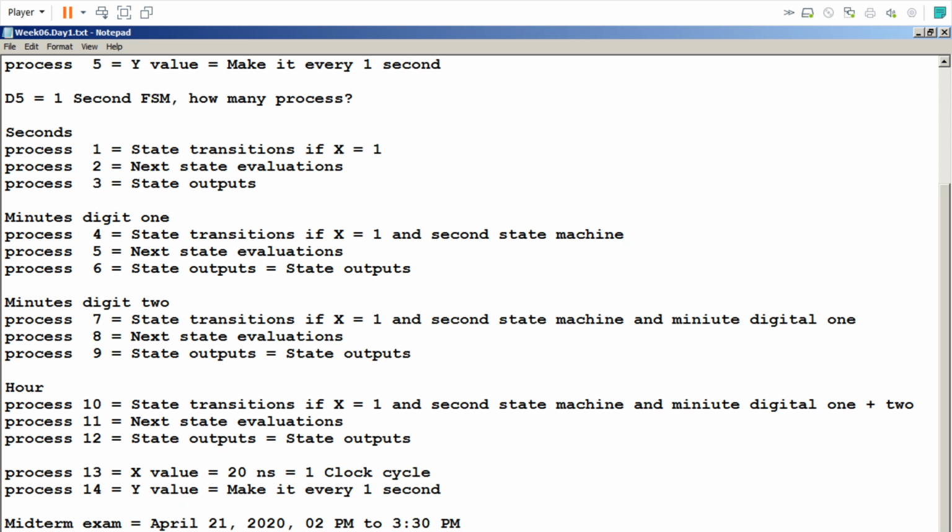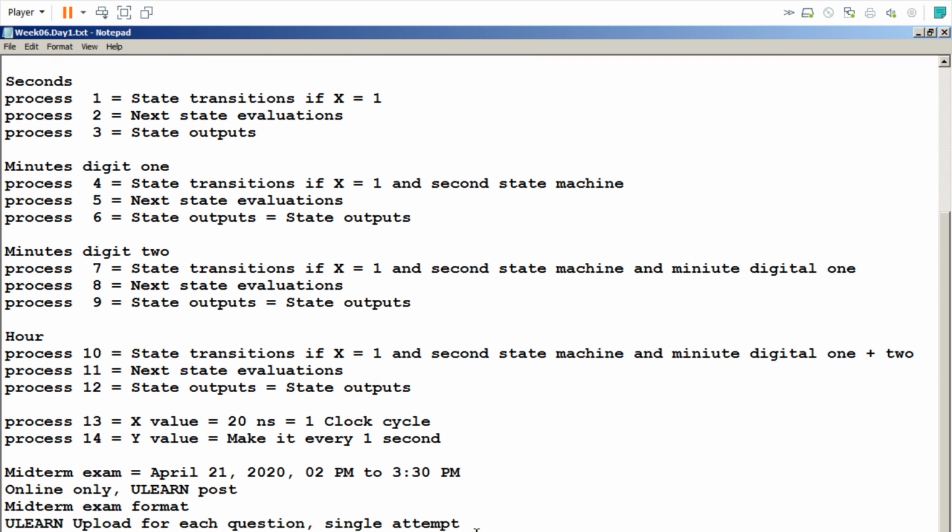The format of the exam is that each question will have its upload area. So if you see question number one, then you upload the answer to question number one. Upload question number two, three, four. But the catch is each question you can only upload once. Because this is an exam, you cannot just say, all right, let me try this, it doesn't work, let me do this. So this is pretty much an open book, open notes exam. You can use your computer if you want. I don't really care. But you can only upload your solution once per question. Each question will have its own upload, but you can only upload once. That's what we call a single attempt.